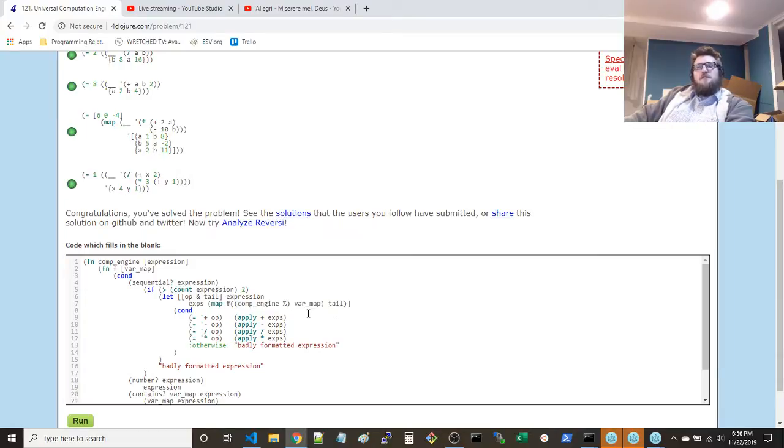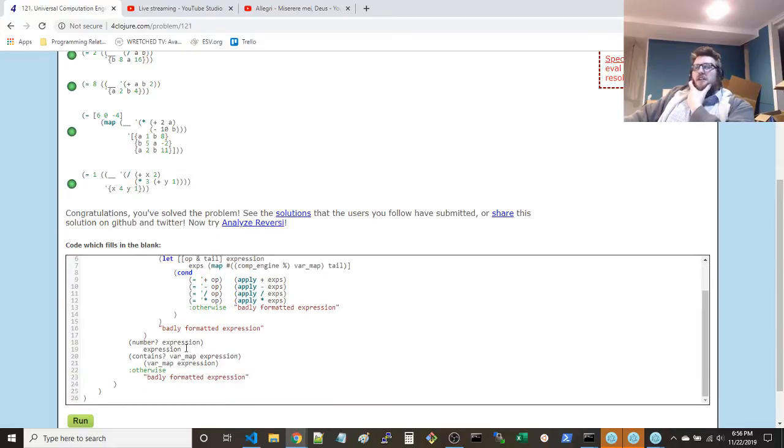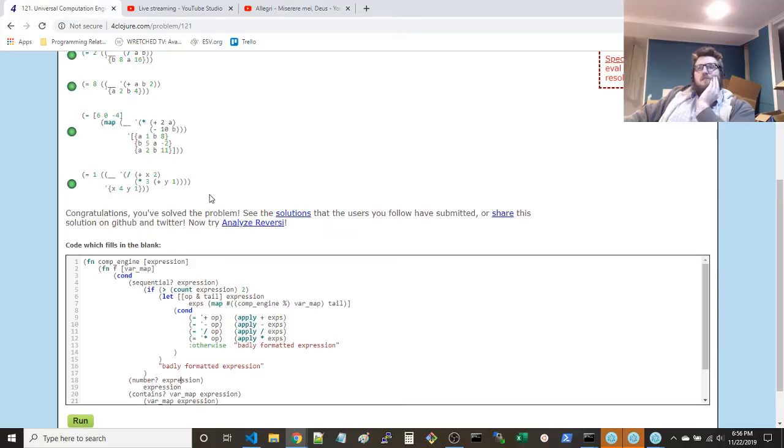So recursively evaluate the expressions and then evaluate everything with respect to the operation that it's given. And if it's not a sequence, then you're looking at either a number, which you just return, or a variable, in which case you want to check if you can find this expression in the variable map, in which case you return whatever it's mapped to, that number. And if it's not a number or a variable, then you assume it's something else that doesn't belong there, and say it's badly formatted. Simple explanation of what my code does.